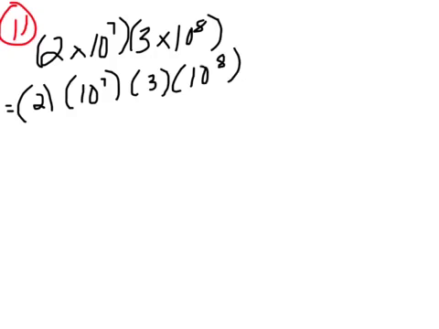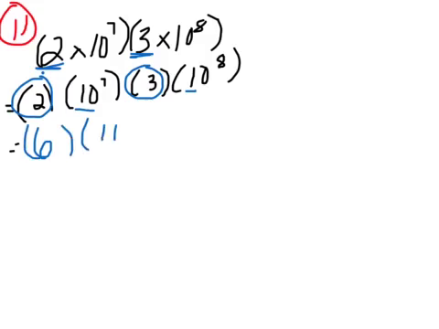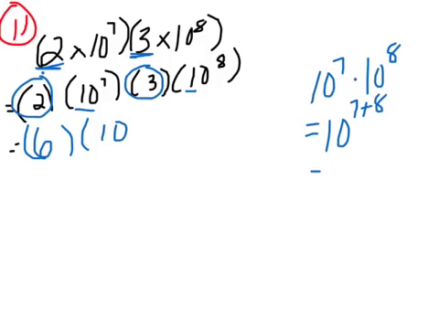When you see it that way, it may make sense to you that what I'm going to tell you to do is multiply the whole number parts, the 2 and the 3 up here, because couldn't I just multiply this 2 and 3 and get 6? Because the commutative property and the associative property say I can change the order of all these things I'm multiplying. Now think about, we've got 2 things with base 10. And when we multiply 10 to the 7th times 10 to the 8th, you've been doing that in this chapter. If you remember, when you multiply, the rule says we add the exponents, so 7 plus 8 would be 15. So this is 10 to the 15th.